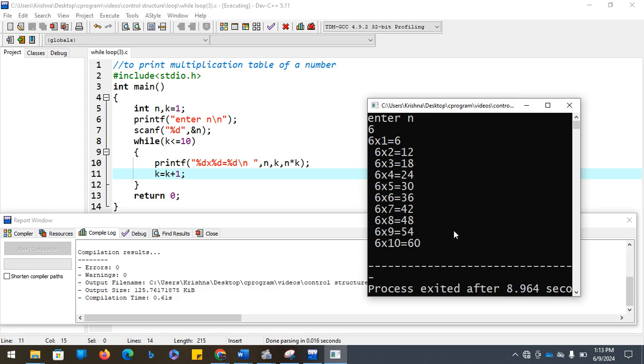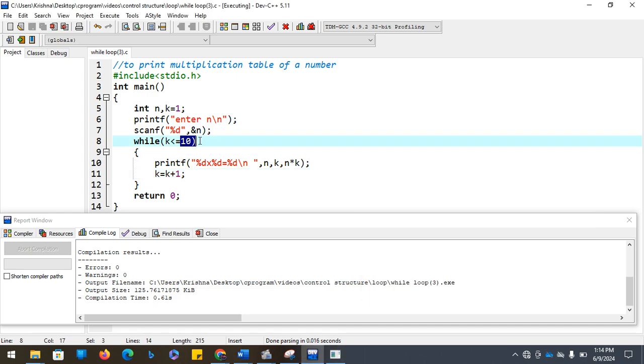It's very simple. For any value we input here, we'll get the table. Suppose we don't want to go up to 10, we want to go up to 20, then we have to change the value here. If we want to go up to 100, then we have to put 100 here, and so on. So it's a very simple example that we can apply in our programs. So this is called a while loop. I hope you understood this one. Thank you for your attention. In the next video we will be discussing some more examples for other loops.